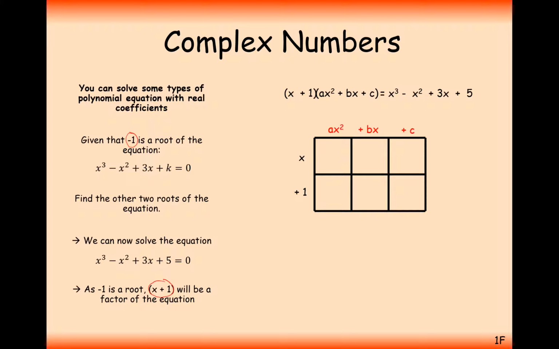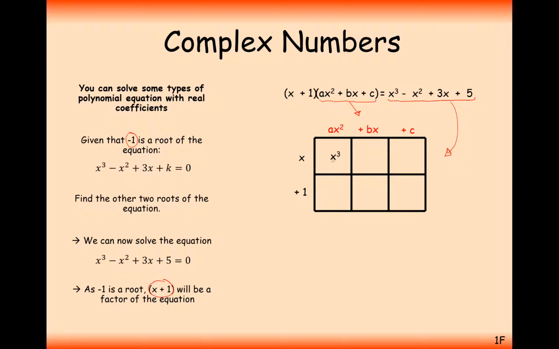So using the box method, hopefully you've seen the box method in A-Level Maths, what we're doing here is a bit of algebraic division. We're doing x cubed minus x squared plus 3x plus 5 divided by x plus 1. Now how do we do algebraic division with the box method? Well, effectively what we want is for this part of the answer, our final answer, to appear on the top row, and all of what we've got as our big cubic polynomial will appear and simplify inside all of these boxes.